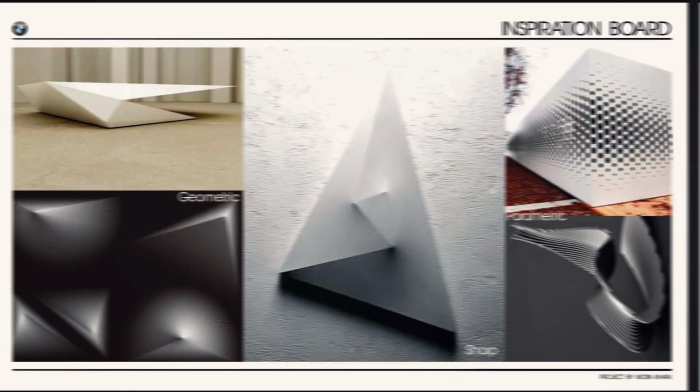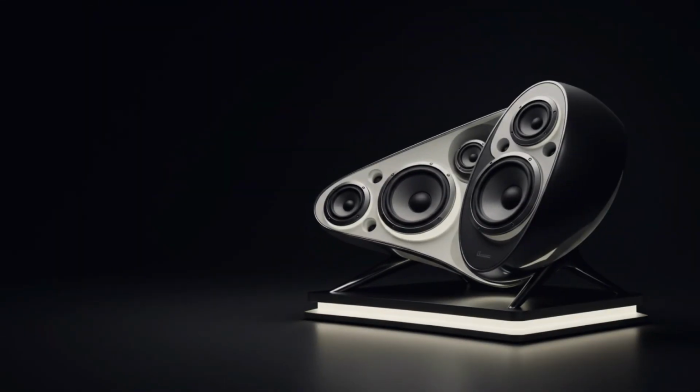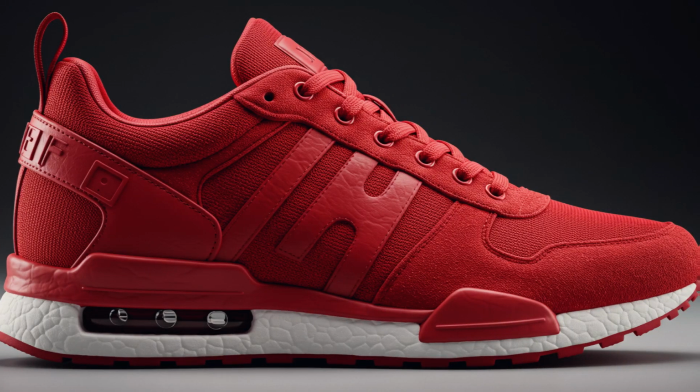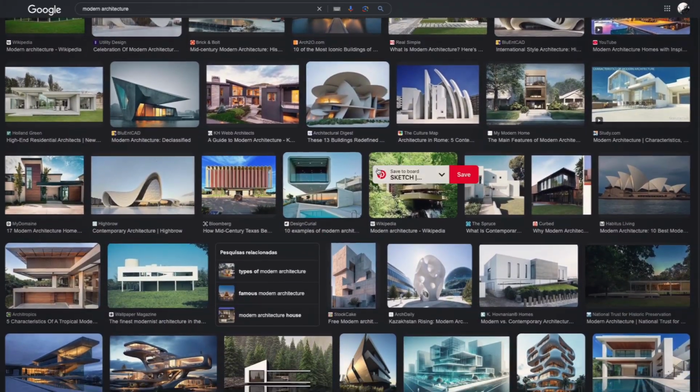Next, we have the inspiration board. This is all about capturing the feeling and style of your design. It draws from elements like accessories, watches, sneakers, home decor, and architecture to inspire the sculpture philosophy of form. These elements guide your creative direction, helping you craft a cohesive and impactful design. And just like with the mood board, you can search for inspiration using Google, Pinterest, or AI apps. The key is to gather visuals that spark ideas and align with the design mood you want to create.